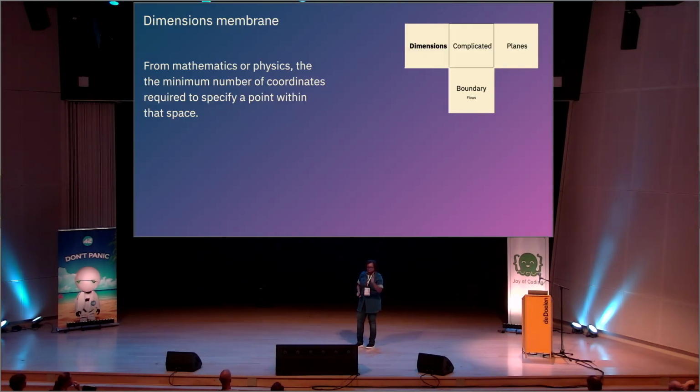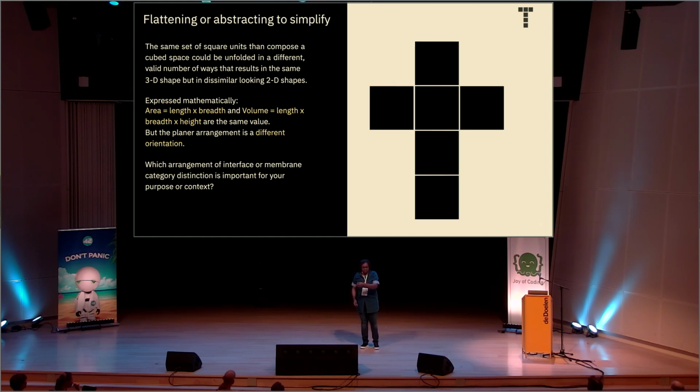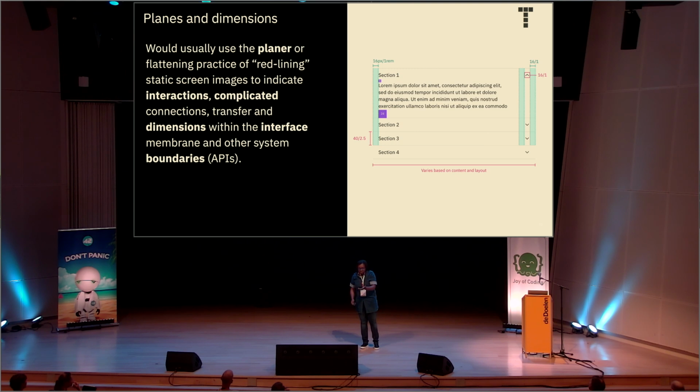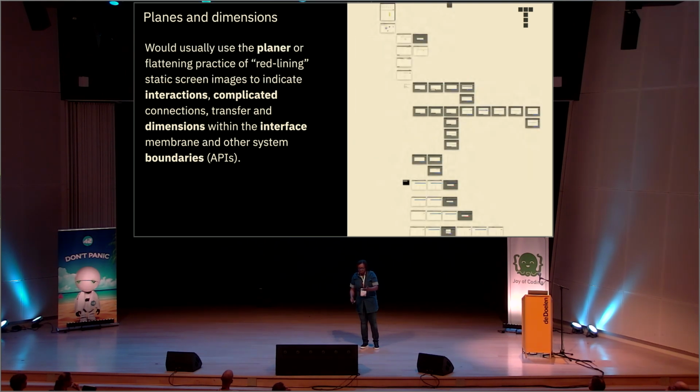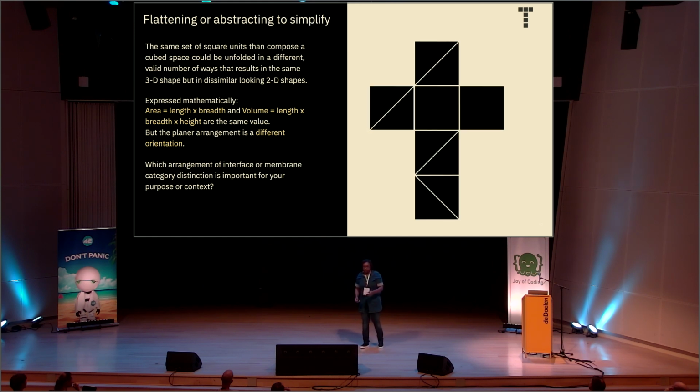So now we look at the dimensions membrane. This is the one that is fun. So a dimension, you're now looking at abstraction. So all those other things that we talked about before, now you're looking at abstraction. And those squares are the same set of squares that compose a particular relationship called area. This has the same area. If you cut these and fold them over, this has the same area. They don't look anything alike visually, but they're the same, yeah?